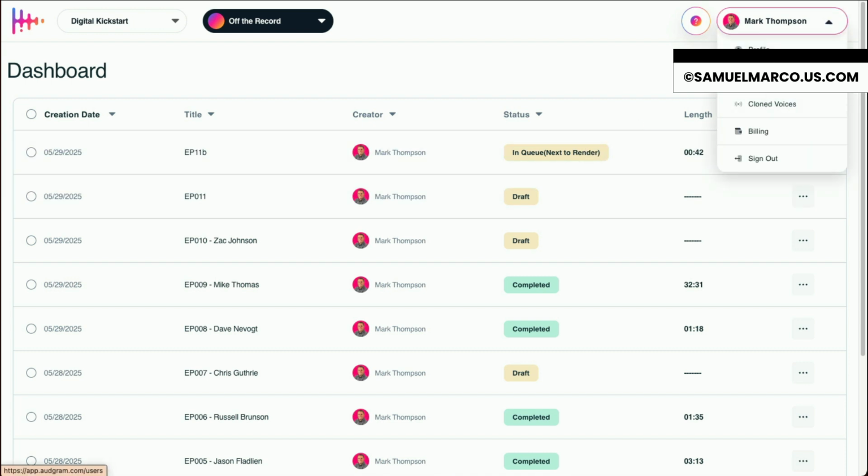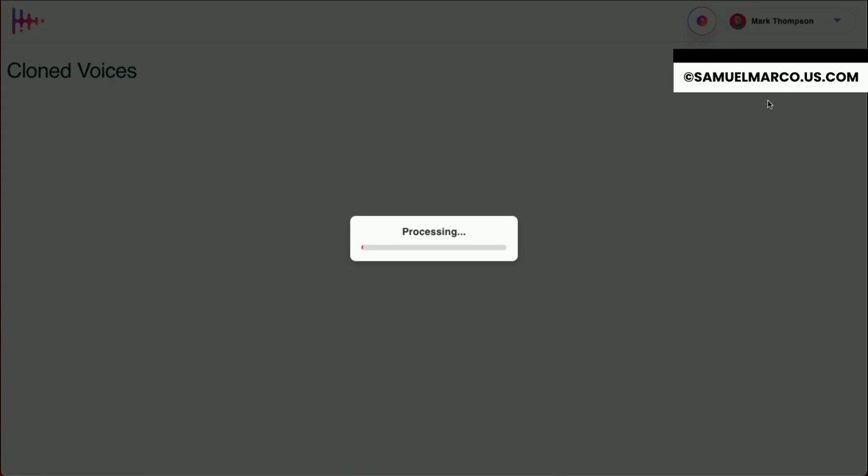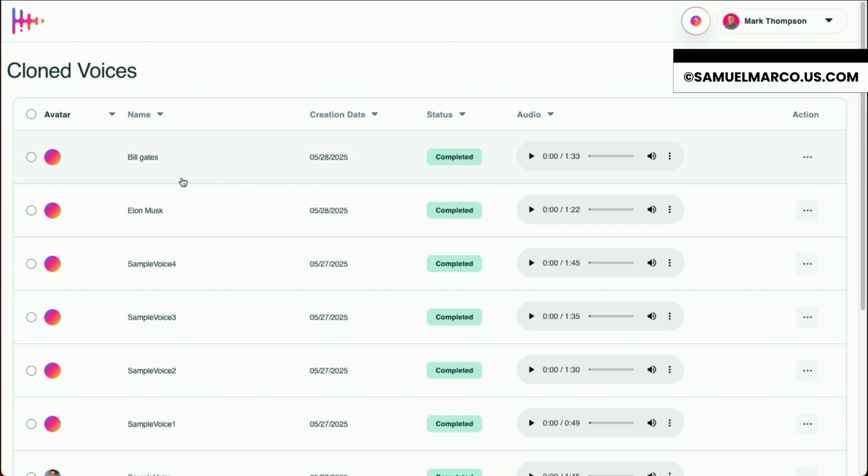So a couple things. You have the option to clone voices, which is really nice. Depending on which version you're on, if you have the Ultra or the bundle version, you'll be able to have this. So I can go in here and say that I have 5 people within my company. I could actually get a recording of their voice and be able to use them and select them as a voice to be generated when I'm creating an audiogram.